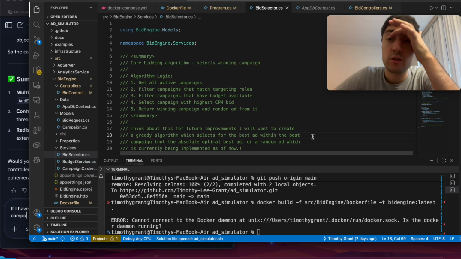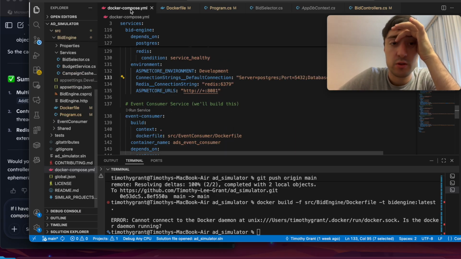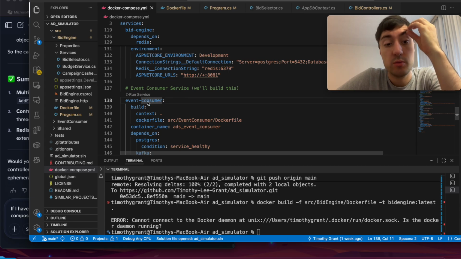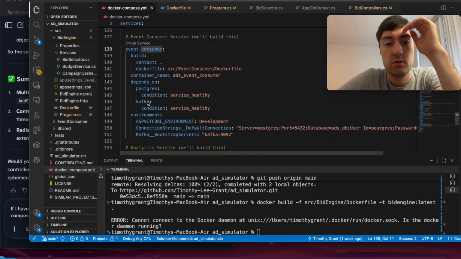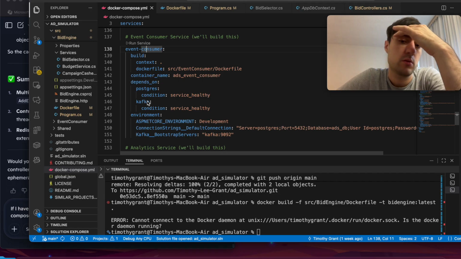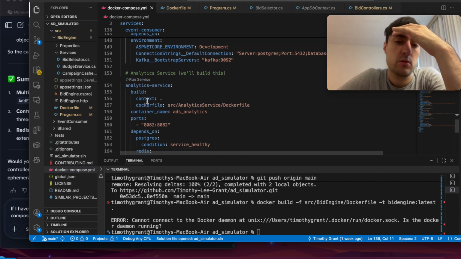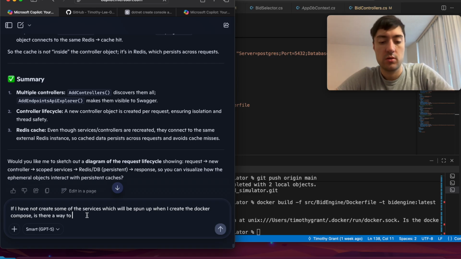I just want to do Docker Compose up, and I think I'm just going to try to maybe comment event consumer out. Comment things out of my Docker Compose as I don't have them right now.